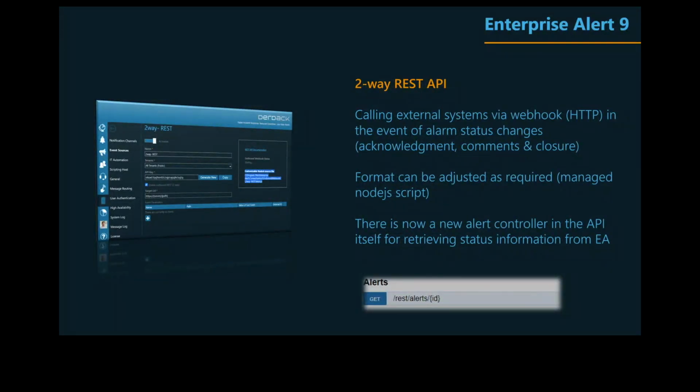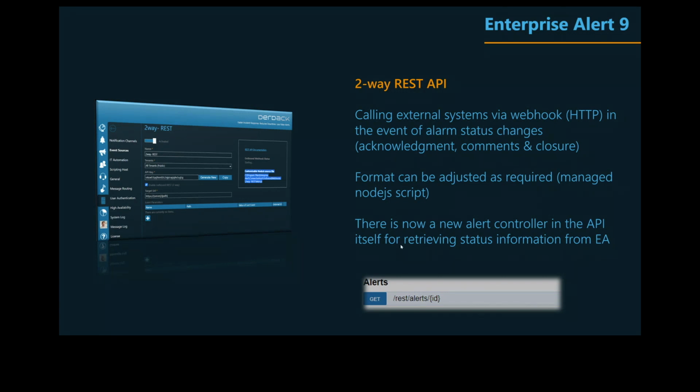We could talk for an hour on the two-way REST here, but basically the gist of it all is we want to be able to talk back to any third-party system. The smart connectors are great. We do that background integration work on our end, but if we don't have that connector yet, but maybe you have something like Dynatrace in the background, we want you to be able to talk back to Dynatrace and update the status from any API that's available out there.